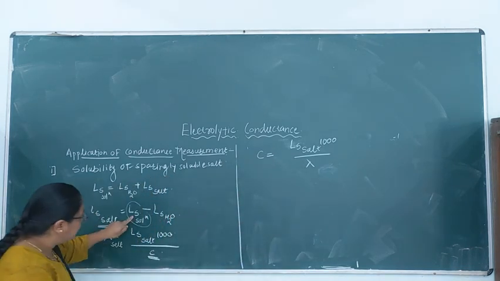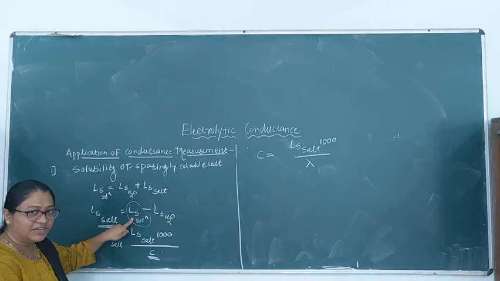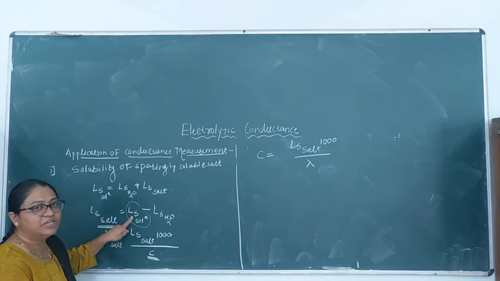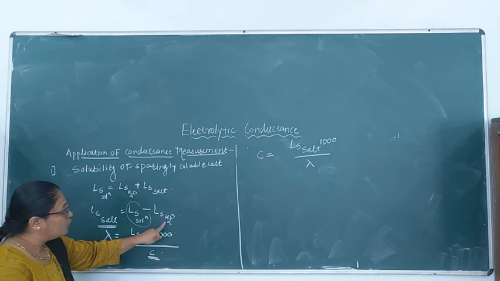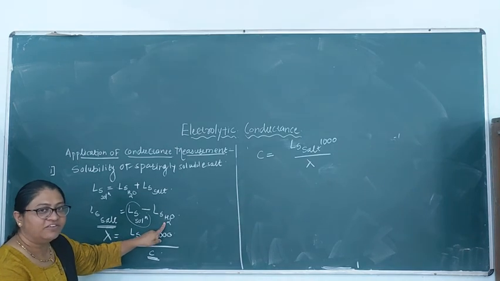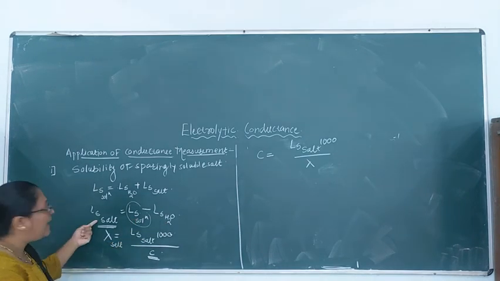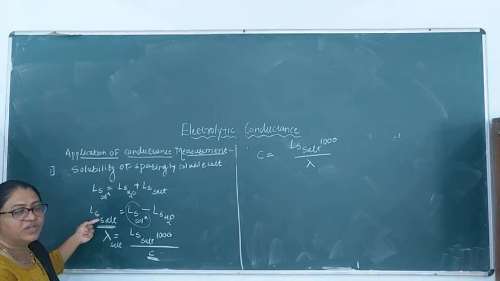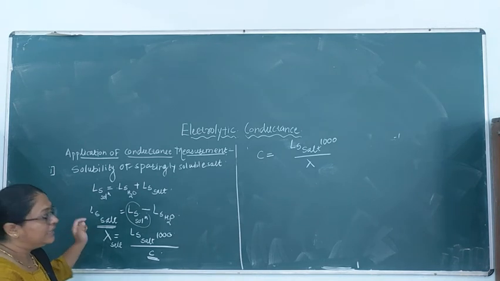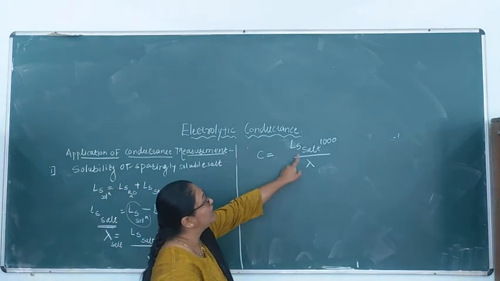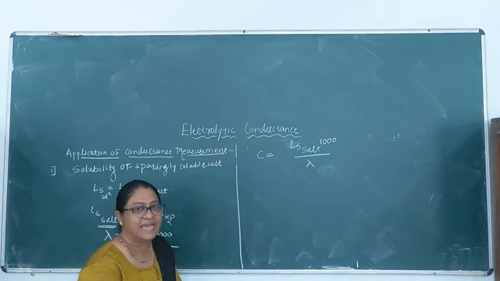And if you know the Ls of salt and lambda, you can calculate the solubility. See now, this we have calculated from the conductivity measurements. हे आपल्याला conductivity measurements वरून काढता येईल. वॉटरचा कंडक्टन्स आपल्याला स्टँडर्ड व्हॅल्यू माहिती आहे. मग याच्यावरून हा आपल्याला याची व्हॅल्यू मिळणार आहे. The specific conductivity of a salt we will get. We will substitute that value here. Now what about lambda? आता लॅम्बडाचं काय करायचं?